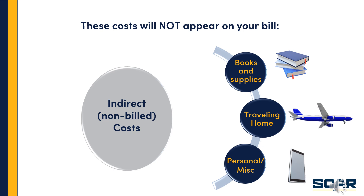Traveling home: for students who live on campus, this can include the cost for trips back home during the semester and holiday breaks. For example, you may need to buy a plane ticket or train ticket, or if you're driving, costs for gas and maintenance on those trips home. This is not only for traveling home — for commuting students, you incur costs for coming back and forth to campus for classes and activities, including gas and upkeep for your car. Remember, you're not getting a bill from the university for this, but it is something you want to factor into your overall budget.